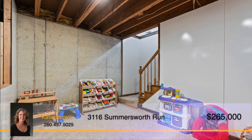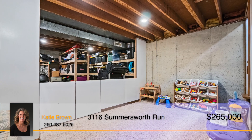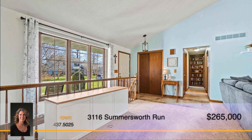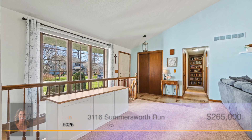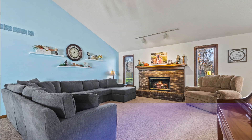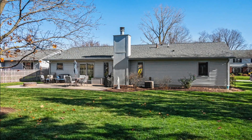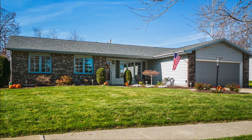Take a walk downstairs to the basement and enjoy space for a family room, workout area or play area, and lots of storage. You'll appreciate the generous garage size and pull-down steps to access the attic for even more storage. The garage has pegboard on two walls and built-in cabinets for all your tools. Call Katie Brown and schedule your showing today!